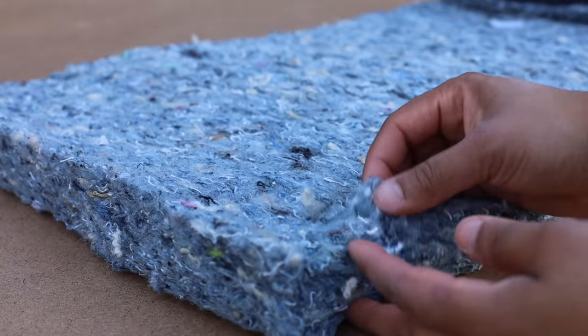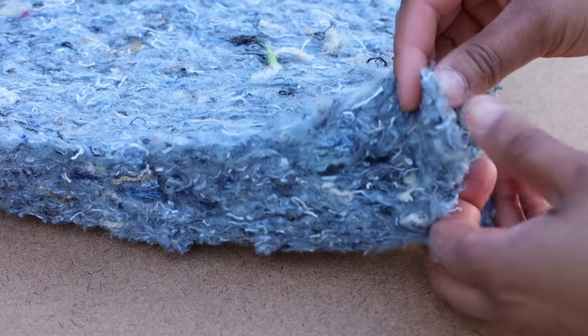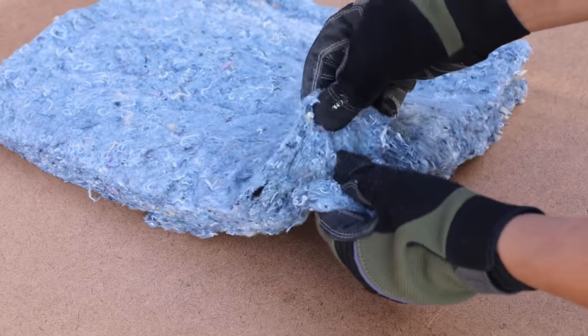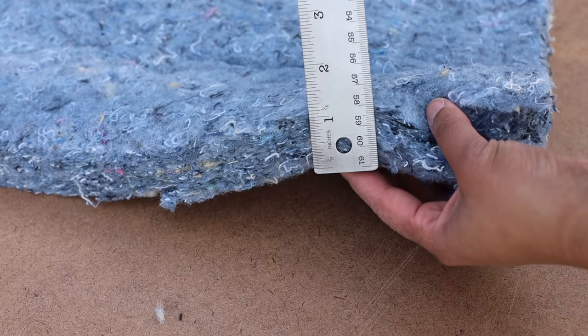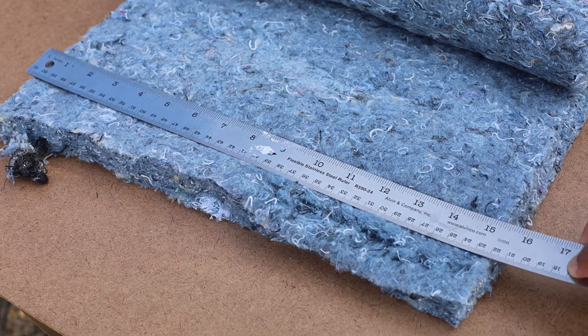Denim insulation is made of many short, broken cotton fibers that surprisingly hold together quite well. You can find pieces of cotton, yarn and of course denim. However, it's very dense, difficult to fluff up, and never regains its loft — it tears apart when you try to introduce air into the batt. This insulation is supposed to be 1.6 inches thick but it's actually close to 1 inch, so it will have a lower R-value than claimed. The company does take customer feedback into account — past complaints about 16-inch batts being too wide for 14.5-inch stud bays led to batts now being made 15 inches wide, allowing friction fitting.